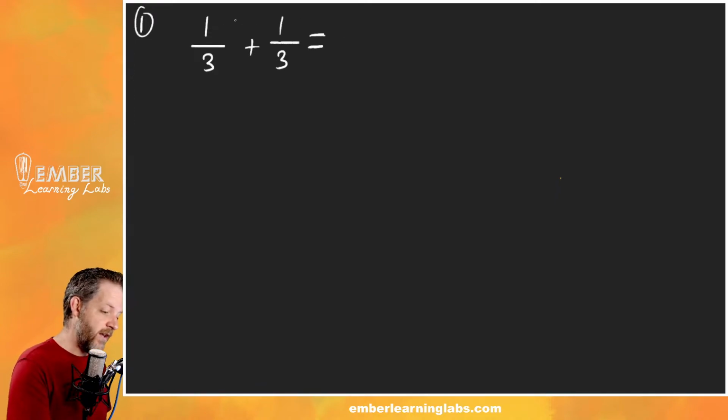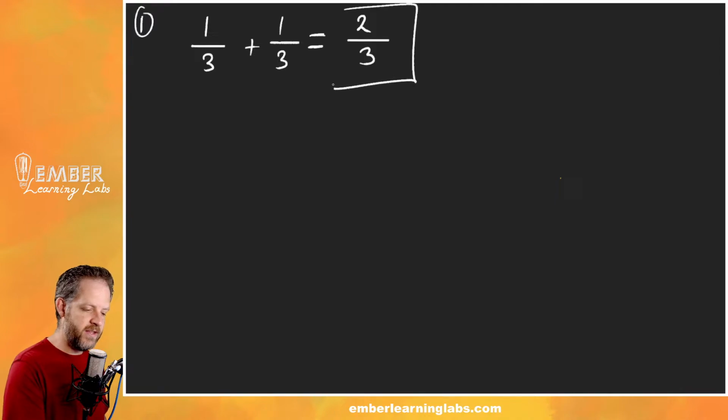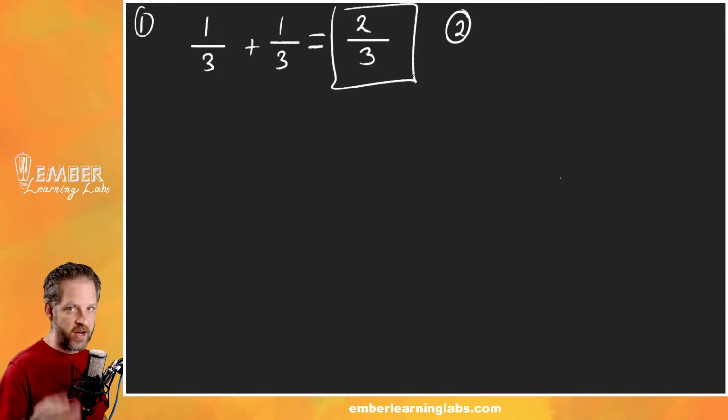So anyway, 1 plus 1 is 2, and then we don't add the denominators, so we just end up with a 3, right? That's easy peasy. We've been probably doing that for a while. That was not a big deal. Let's do example 2. We'll kick it up a notch. This time we'll add straight up subtraction.